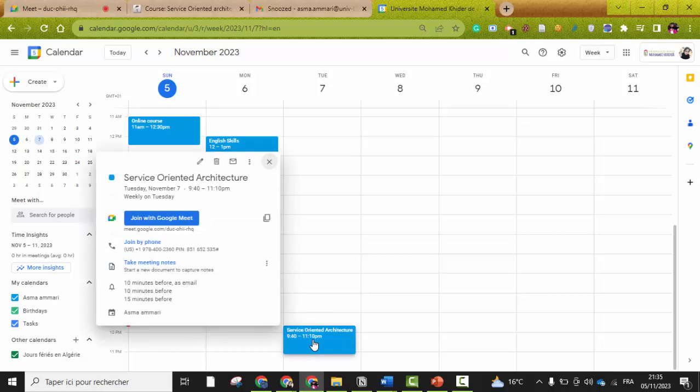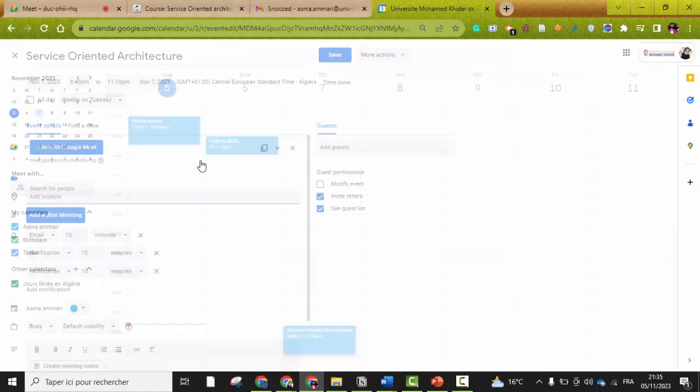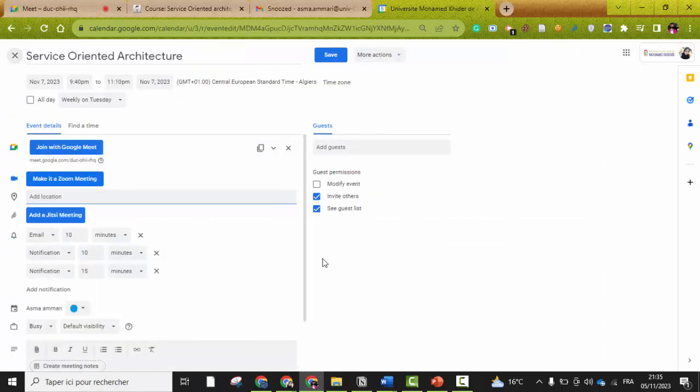Here, when you click this course, you can join your Google Meet here. You can copy the meeting information from here. You can edit or modify the settings of your course by clicking this edit event. It redirects you to the editing page, where you can change the date, you can change these options, you can change whatever you want.